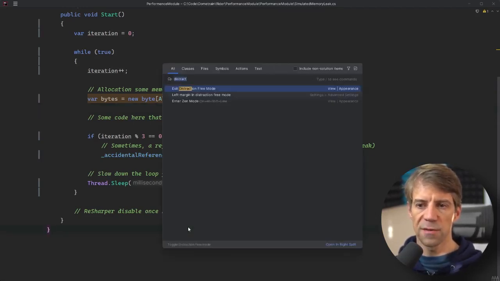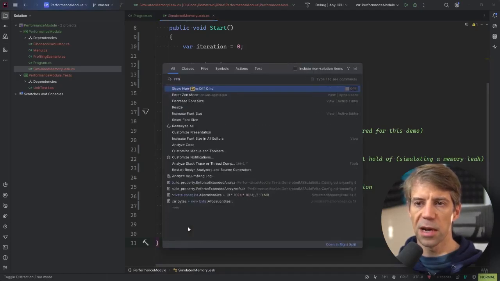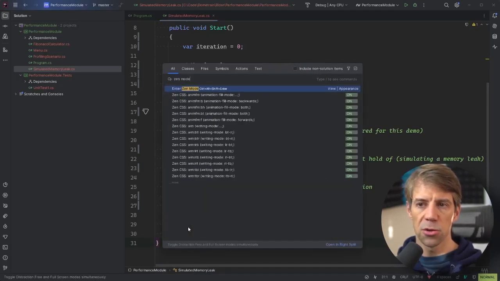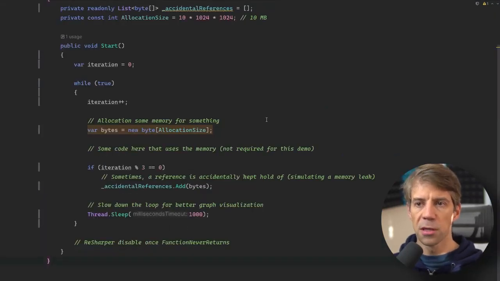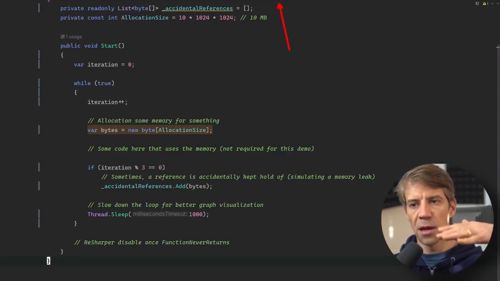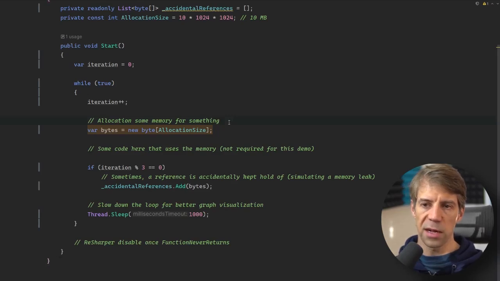So if I Shift Shift and exit that, there's something else called Zen mode, which is a combination of both. So if I type Shift Shift and type Zen mode, then that's Control, Alt, Shift and Enter. If I toggle that, that's combined both. So that's the top of my monitor. You can't see below, but it's extended this code window right down to the bottom of my screen, to the bottom of my monitor. So literally this code window we're seeing here is filling my entire monitor. There's nothing else for distractions. So that's Zen mode. So Control, Shift, Alt and Enter.